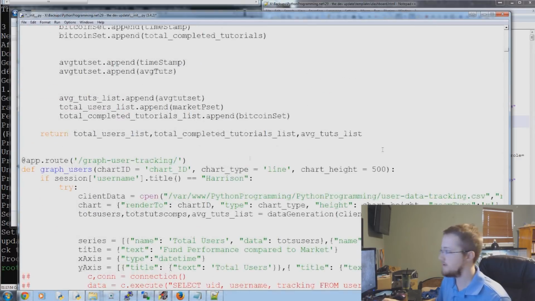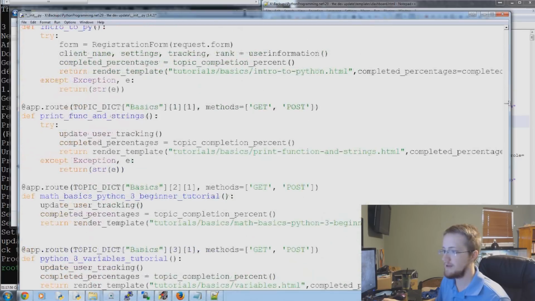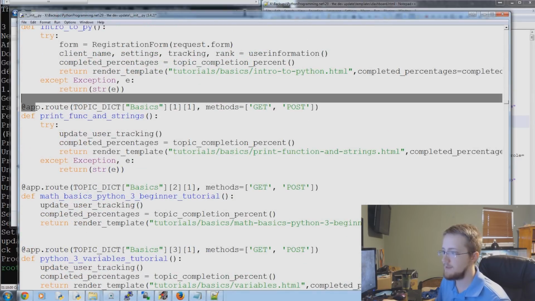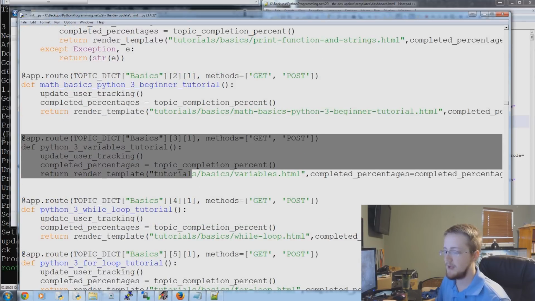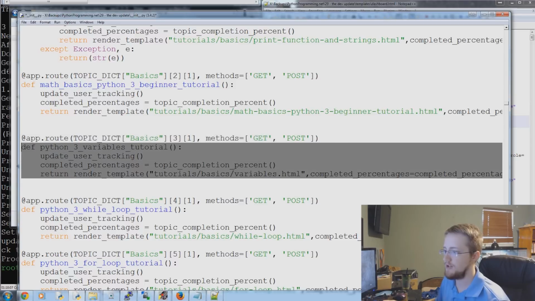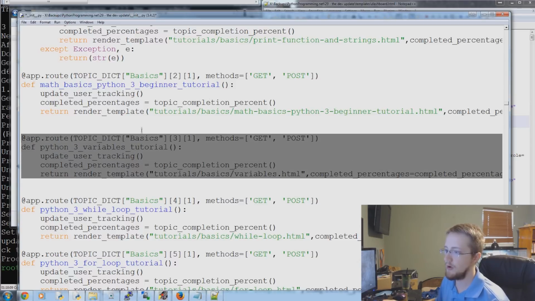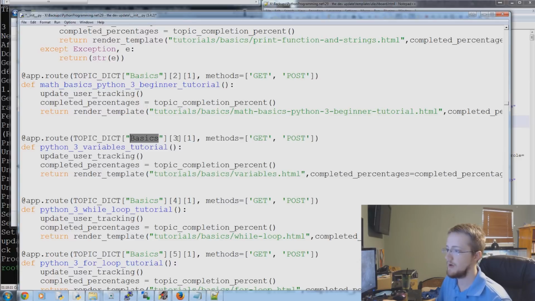So coming back down now to our, let's just do a page. What's happening here is, let's say this is basics. This looks like one of the basics tutorials. Let's just do this one. So this is what will generate the tutorial page for the basics tutorial, the fourth one in the series, right? So index of 3 really means the fourth one.